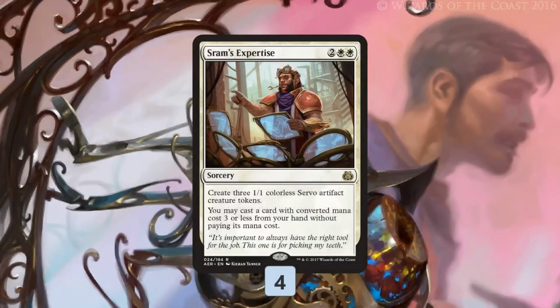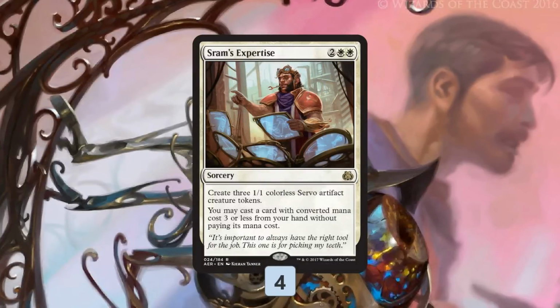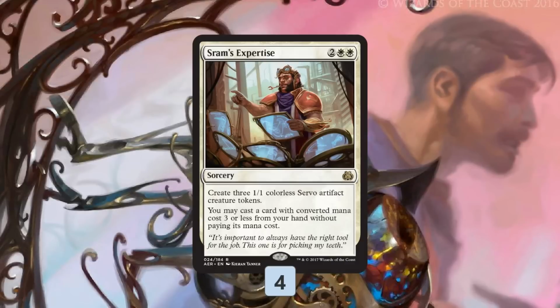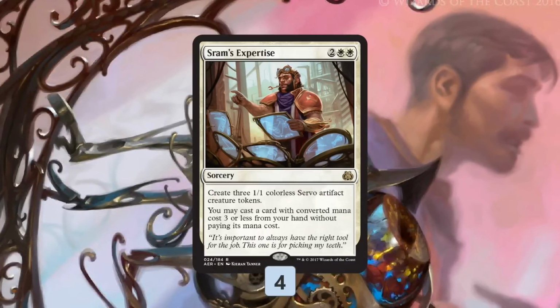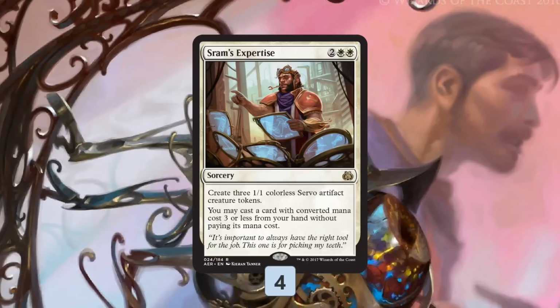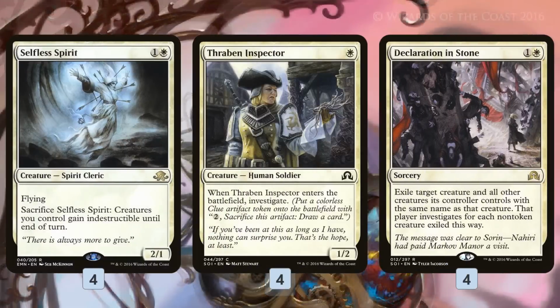And then we have Saheeli's Expertise, which can lead to some really explosive plays where we make 3 Servos, which, again, huge thanks to our different Lords, and then also play a Lord for free, like a Trinketeer, or play a Servo Exhibition, a removal spell, which makes it a pretty explosive option. Then we have a few non-Servos to round out the main deck.